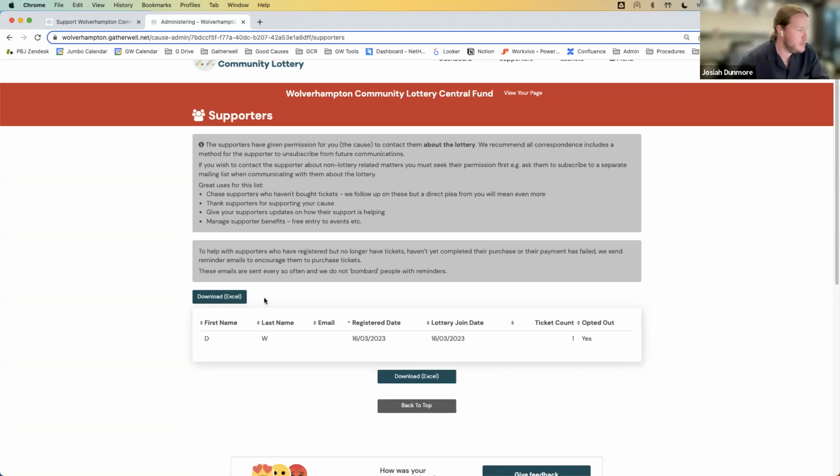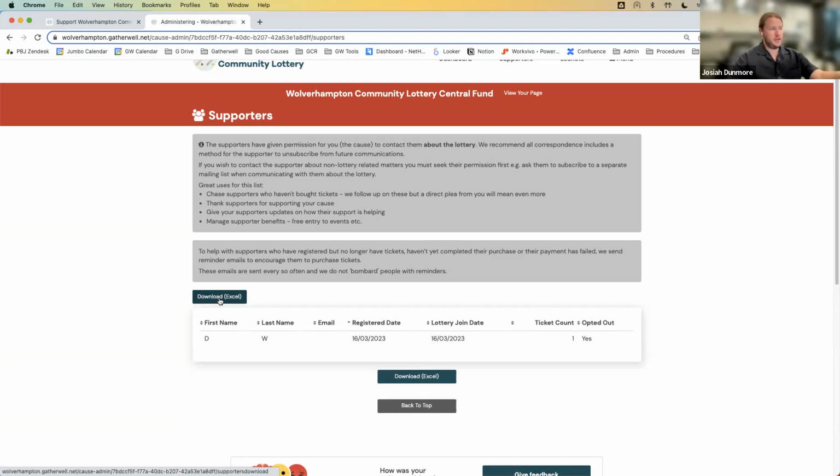But what you'll see here is the name. Why is the email blank? Well, there's a number of reasons. Whether they've opted into being contacted or not will depend on whether their contact information will appear. So we can see it says opted out, yes, so that's why I can't see the email. And then you can see when they've registered, and when they started supporting you. It's very high level information.